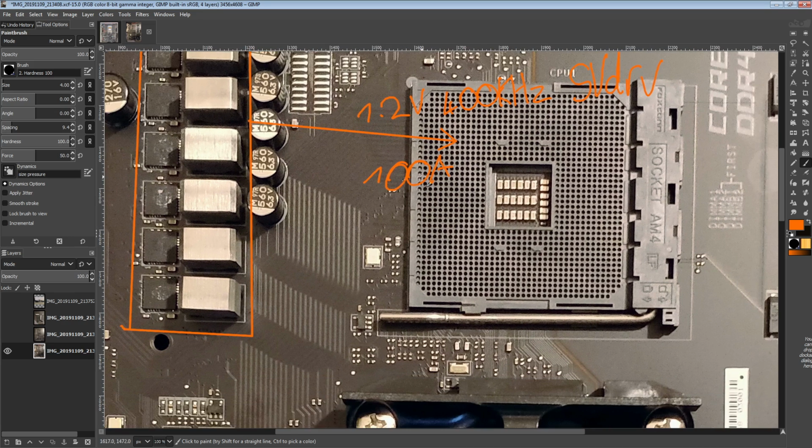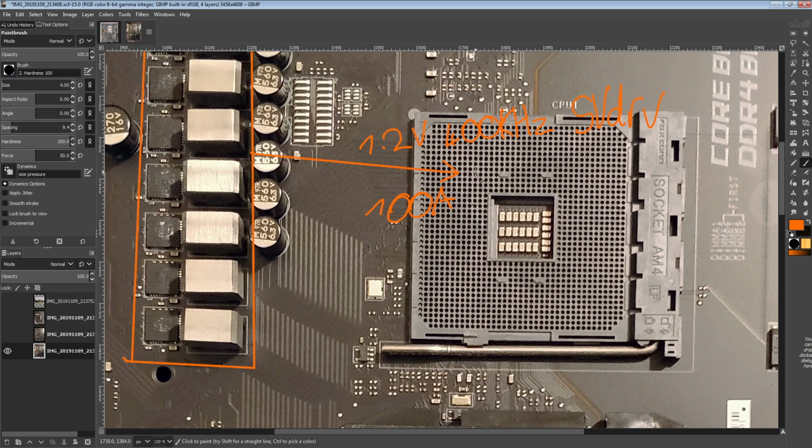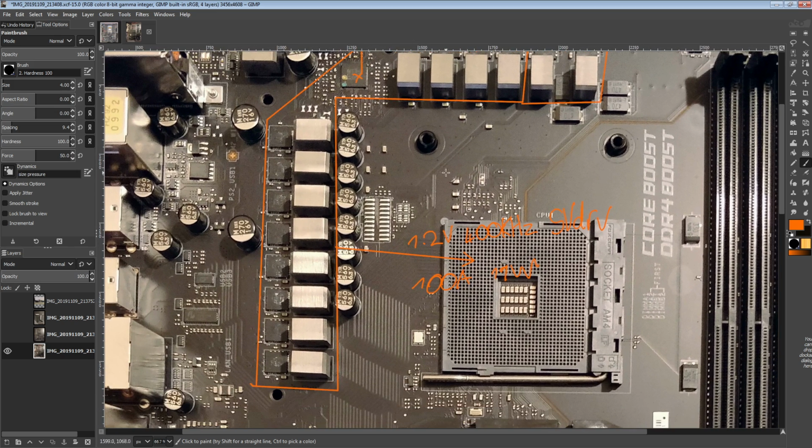So 100 amps output, which is like a maxed out 8 core, 14 nanometer or 7 nanometer. You're going to be looking at about 11 watts of heat. So if you have a 3700X or a 3800X, you stick it in this motherboard, your VRM literally does not need a heatsink. If you stick a 3600X or 3600 in this, you also don't need a heatsink. You stick a Ryzen 7 1700 in this, don't need a heatsink.